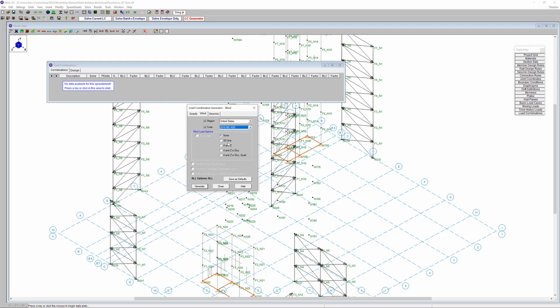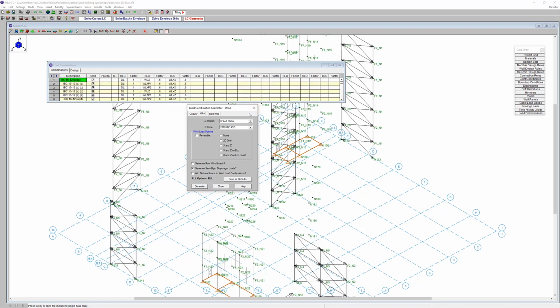I'm also going to choose the options here. I'm going to choose to use wind in the X and the Z direction with eccentricity and with quartering, so we want really all of the different types of load combinations to be created here. We can also choose to generate the semi-rigid diaphragm loads because we have a semi-rigid diaphragm, so that makes sense. We could choose other wind loads and notional loads, but in this case, we'll stick to these here. And I'm going to click Generate.